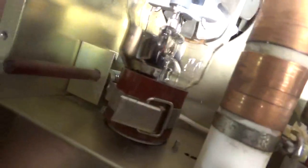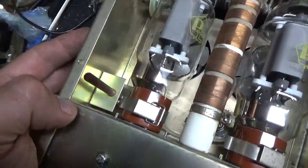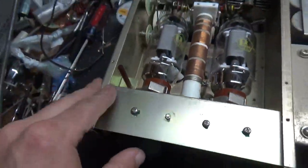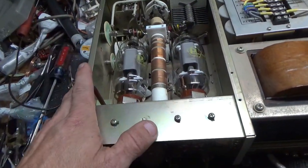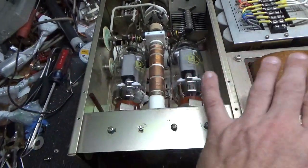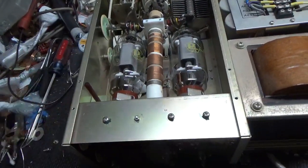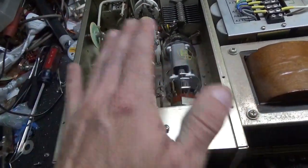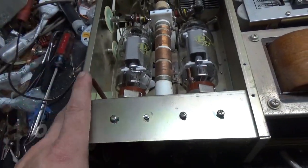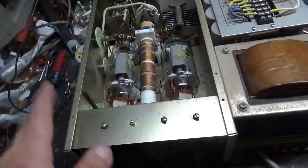The crowbar circuit resistor looks good. A lot of times people will take the cover off with the amplifier on and they blow that resistor. It's meant to stop the person from getting electrocuted — puts a dead short on the plate supply. You never ever want to take this cover off with it plugged in and on. This saves your life right here — but just don't do that.